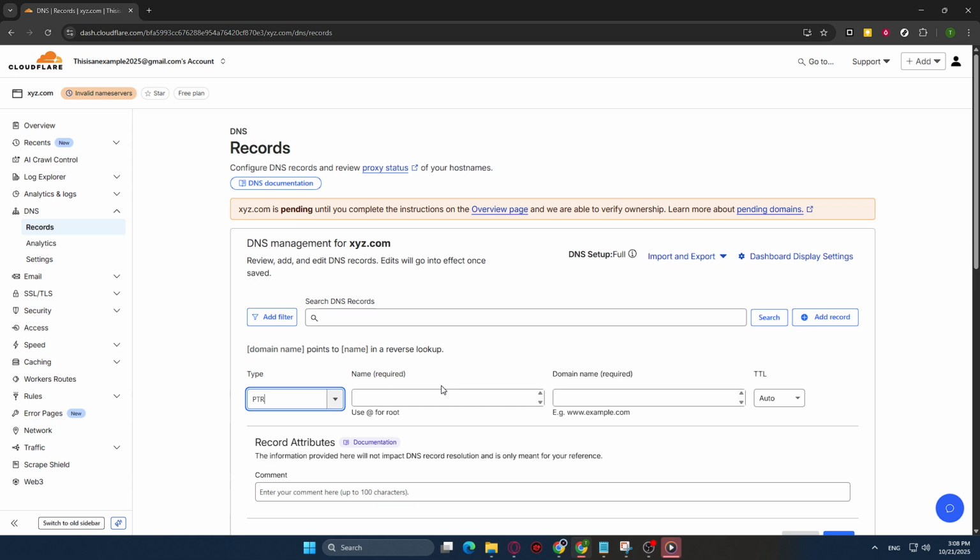If at any point you need to revisit or adjust the settings, just return to the same section on Cloudflare and you'll be able to modify any records as needed. This structured approach should give you confidence in managing your website's DNS settings moving forward.